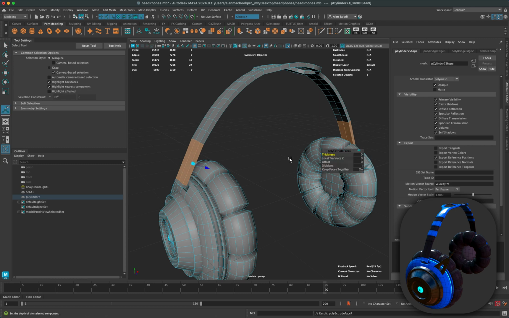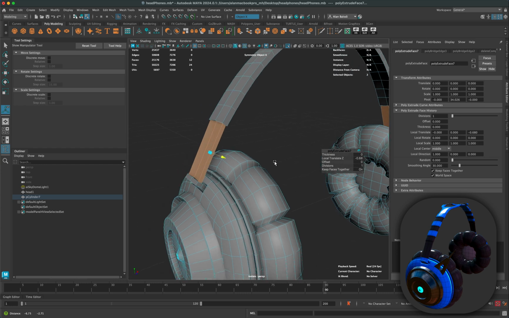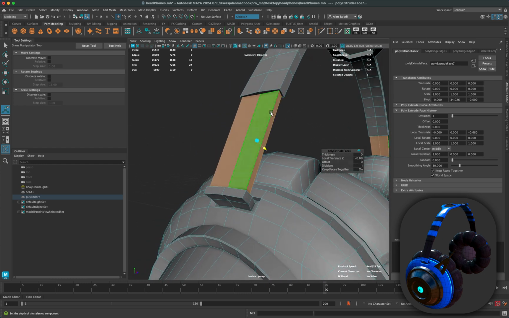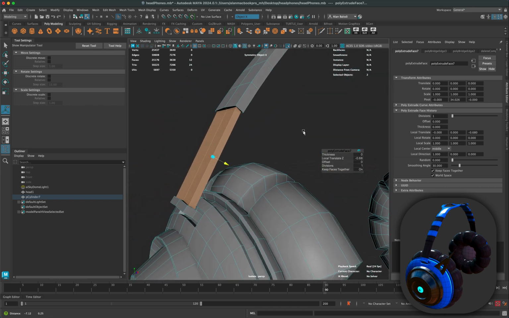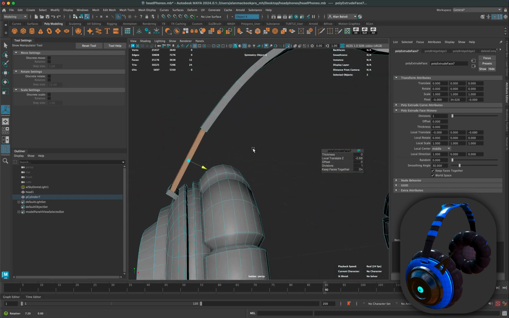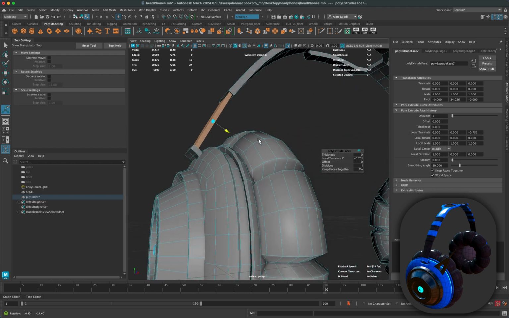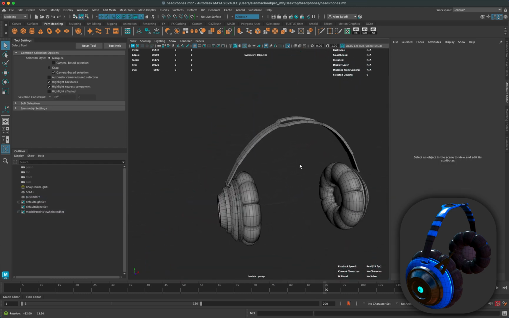Another thing we can do is maybe let's select these guys here, right? Let's do extrude. And let's go ahead and pull them in just a little bit, right? So it looks like maybe this has the ability to kind of retract into itself, right? To kind of make the adjustment for different size heads. And I just have to be careful not to go too much, but something along these lines looks nice. All right, so now we have this.